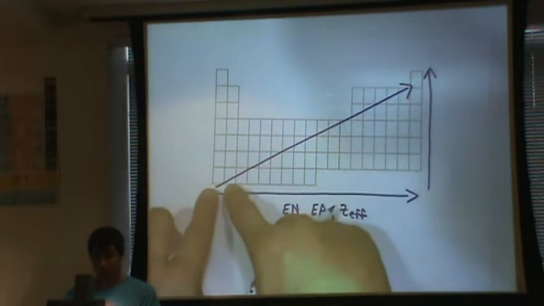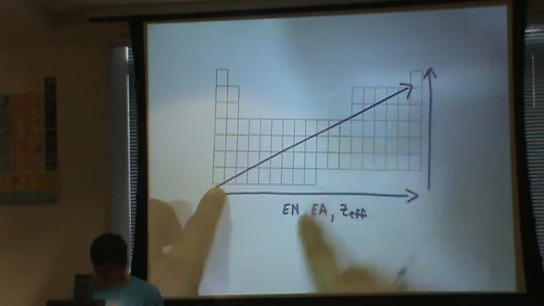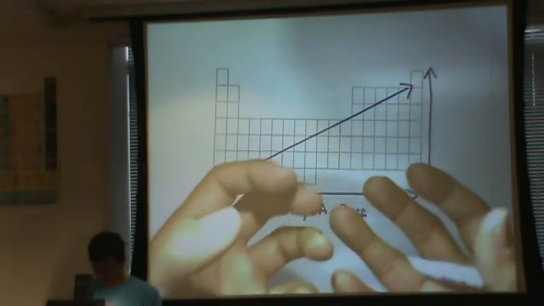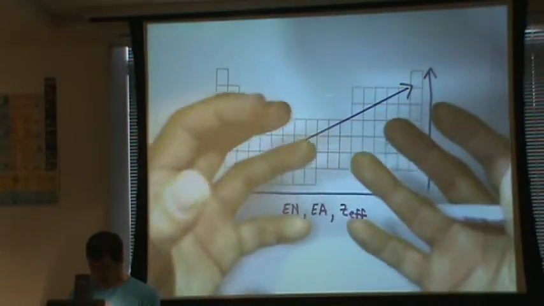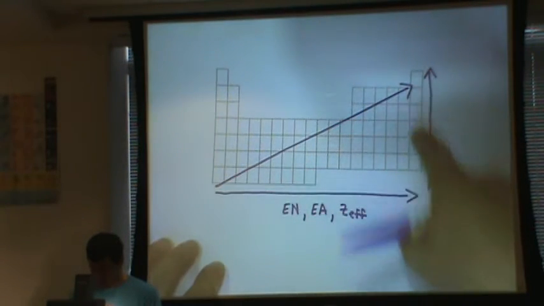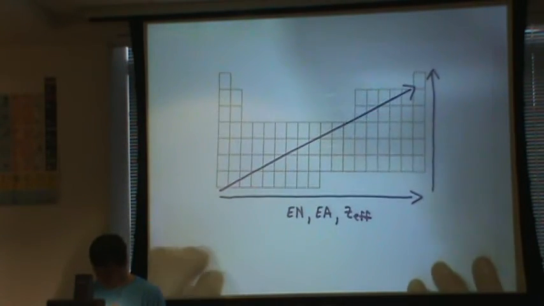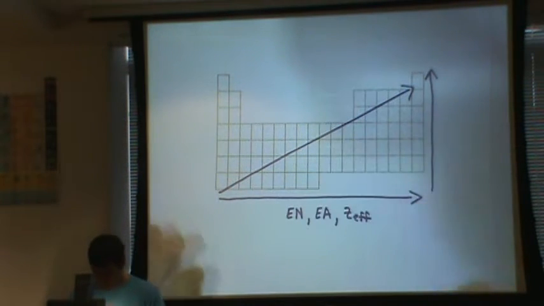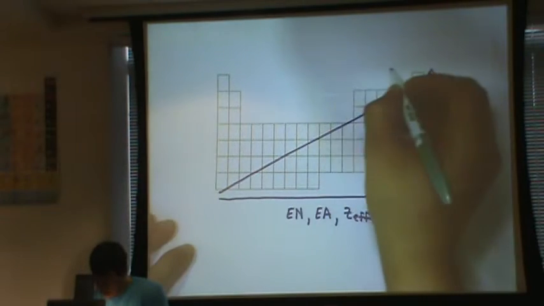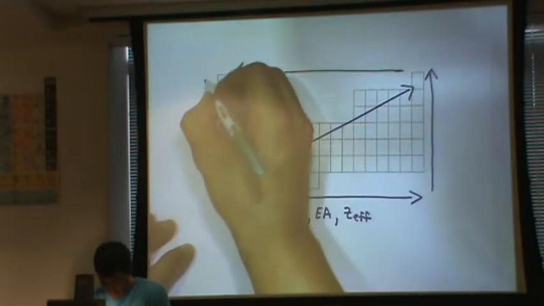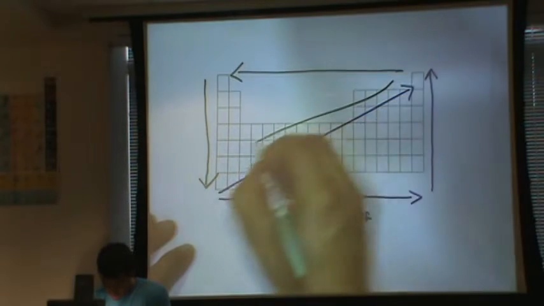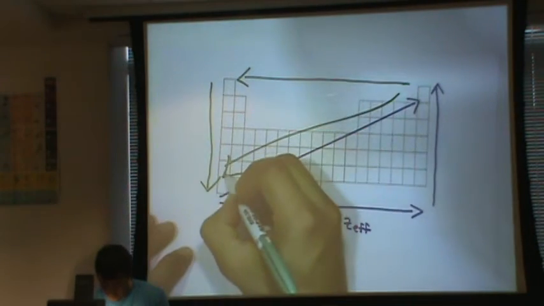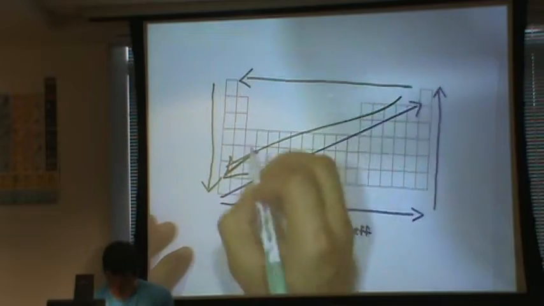So if we go from the bottom left to the top right, our electronegativity and electron affinity, the ability for atoms and elements to want electrons so they can get this noble gas configuration, increases. You'll see tables like this online or in textbooks. The textbook has a pretty good one. Conversely, in the opposite direction, I'm going to use the color green for this. If we go in this direction and this direction, now we have that this way. It's a bad arrow.